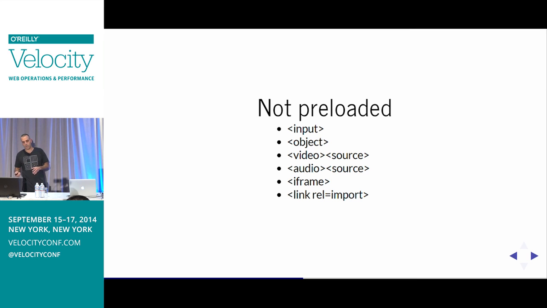So if you're downloading images using input image or using object, that's not preloaded. Video and audio are not preloaded, but that's just because mainly it doesn't make much sense to preload them. But for iframes and the new HTML imports, this is something that probably should be preloaded, in my opinion, but currently isn't.